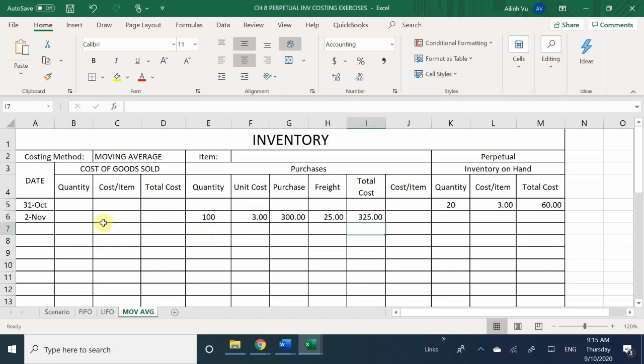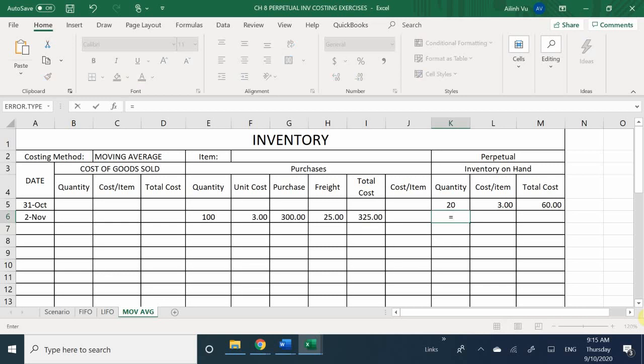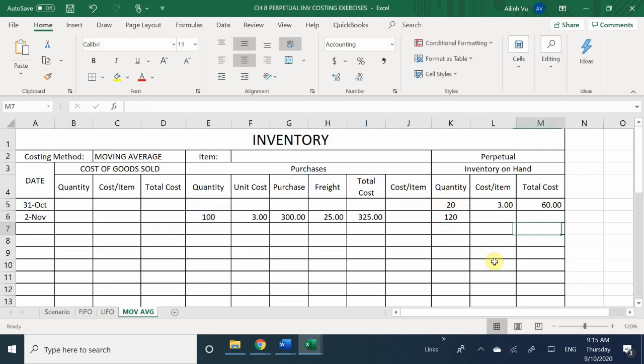Okay. So this is where we can eliminate having to add them together, because we know that we have 20 from up there, right? So we could take 100, or you can cell reference however you want to do it. I'm going to take 100. I'm going to add my previous one up here to make it 120. And here, because I know it's $60, I'm going to add my total cost here of $325. Okay? And now I get a grand total of $385.